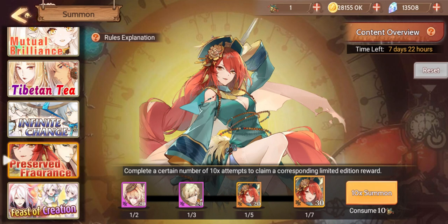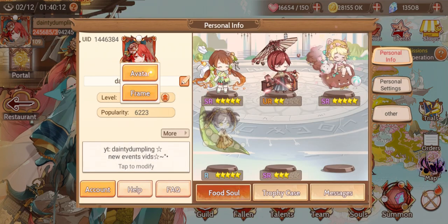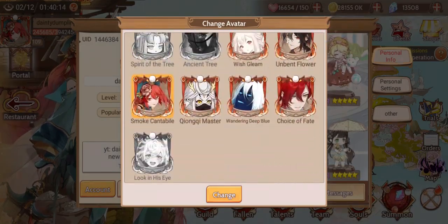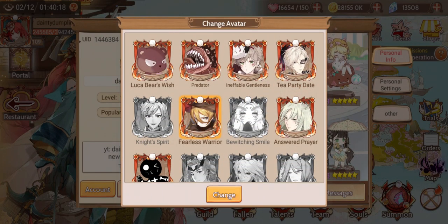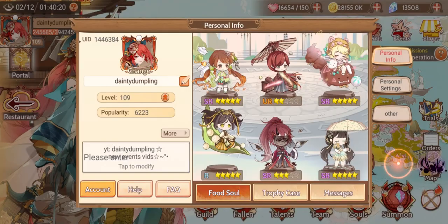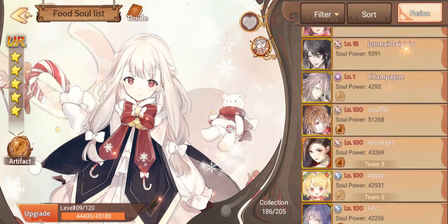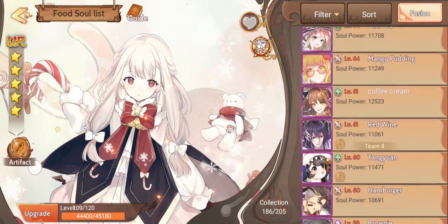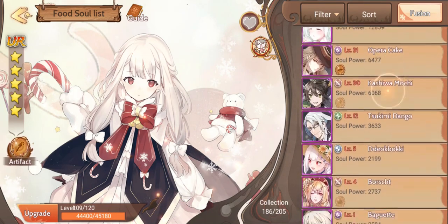Remember what I was doing during tequila event. I did get his avatar. Do I have it? Yeah, I do have it. Tequila? Yeah. It's really cute, but I don't really use it. I don't know. I like cute girls. Let's go see. I don't remember. I don't think I spent a lot on his event. Do I have him?